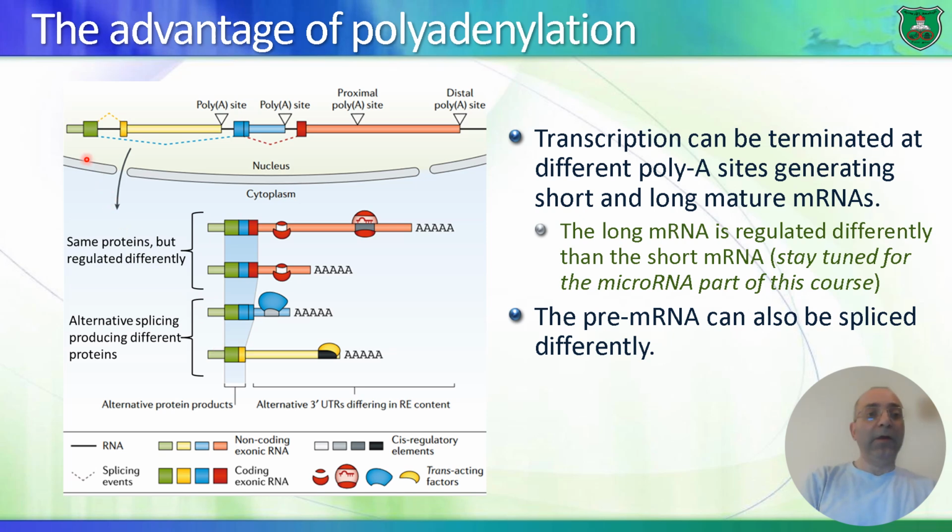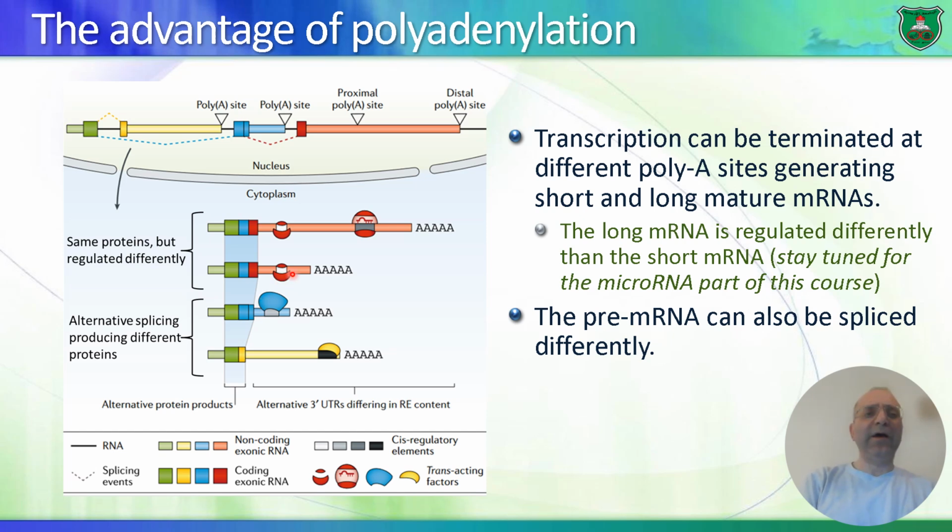Or we can have this exon connected to this exon connected to this exon, and this whole thing is part of the red exon. Except that we can have transcription terminated right here. So we have different poly A sites within the same exon. We can have a proximal poly A signal right here, or we can have a distal poly A signal right here. So transcription can be terminated here, or it can be terminated there within the same exon. Now for this exon right here, termination of transcription is right here. If we're talking about splicing this exon with that exon, termination of transcription would end right here. So we can have alternative splicing of that gene, or we can have different poly A sites.